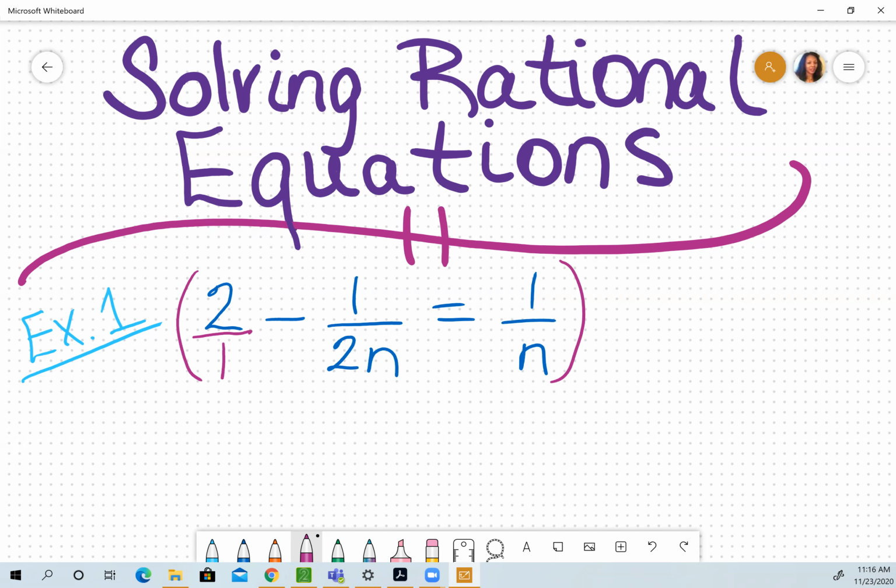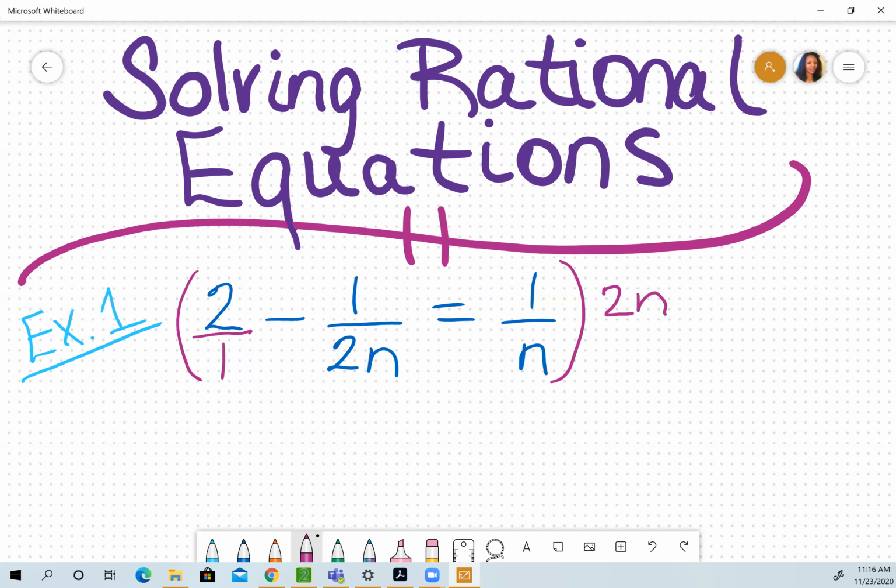So if I look at the first fraction that I just created, I'm missing 2n. This is the common denominator between all the factors because the last fraction has an n, but it doesn't have a 2. So what I'm going to do is put parentheses around the entire problem, and I'm going to multiply every one of those fractions by the common denominator.